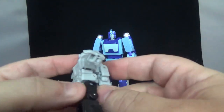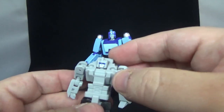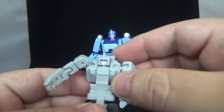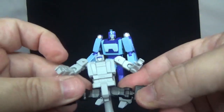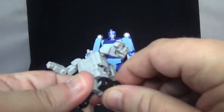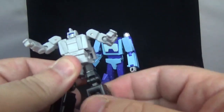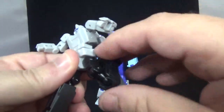So does he have an ab crunch? Kind of like he's bowing up to you like, what you doing? But he does have a waist swivel, so that's pretty cool. Does a Van Damme. He can kick up, kick back. Really tight tolerances. Jeez. A little thigh swivel. He can kick up to there like that.